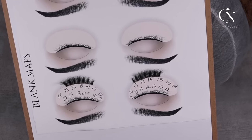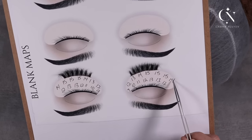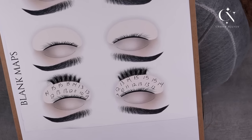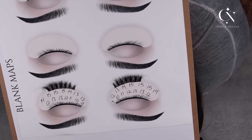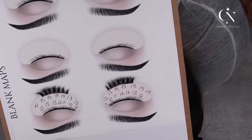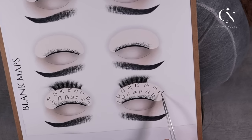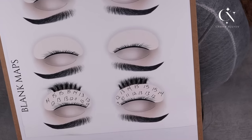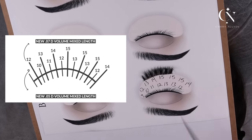For the spiky area, I don't like my outer corners too long. When you're doing anime lashes, it's more of a rounded eye, not a cat eye. Especially on Asian eyes, we focus on the roundness — it's more natural. So the outer corner is always going to be shorter. For the spikes, it's 14, 15, 15, 15, 14, 13, and 12. So: 12, 13, 14, 15, 15, 15, 14. Easy.